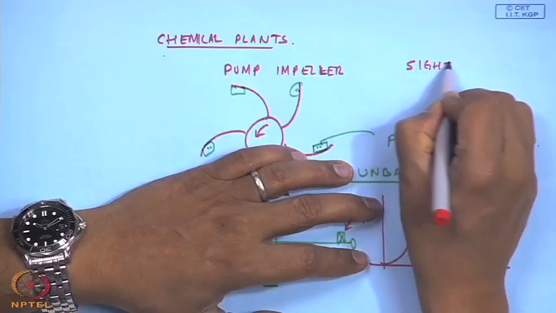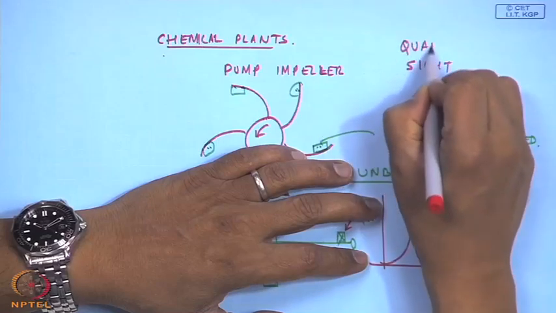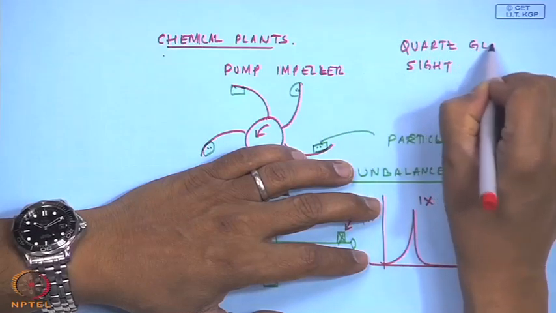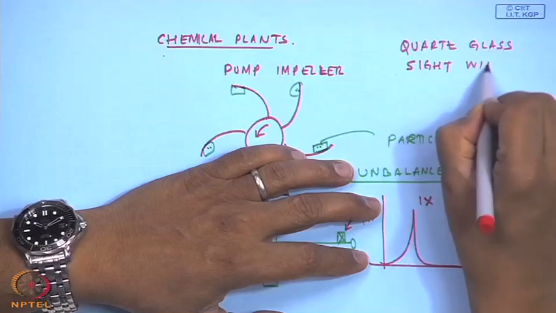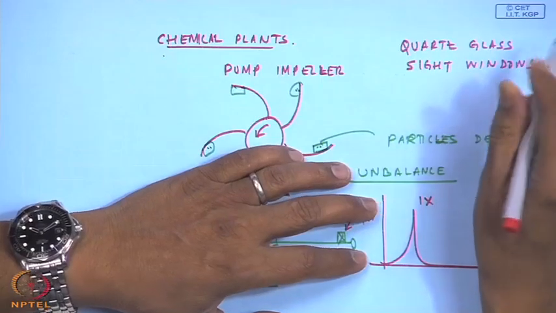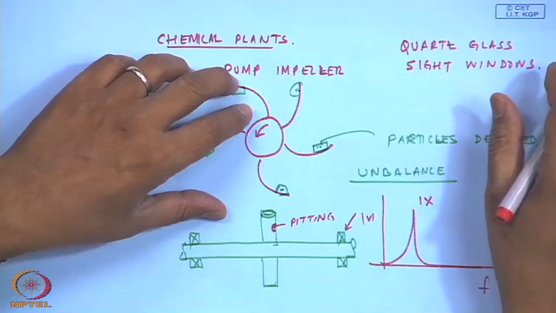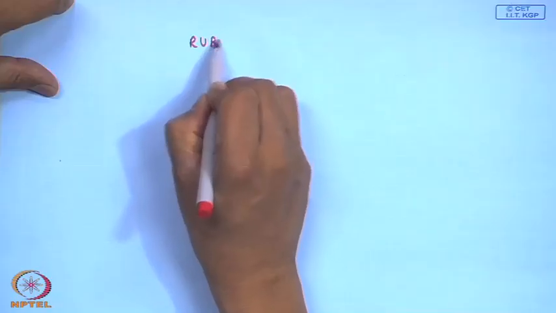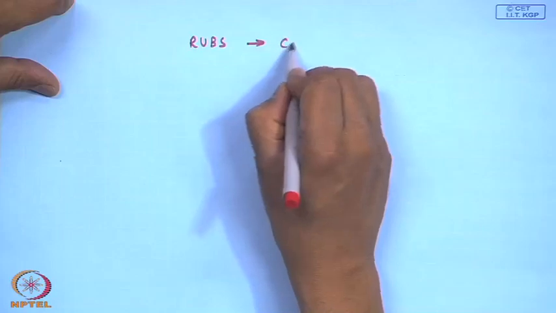for visual inspection, and particularly in process plants there are a lot of sight windows, glass, very high pressure quartz glass. Sight windows are provided in such equipment to visually see from the outside what is the condition. And associated with these impellers getting defected, in the bearings there will be load and then misalignment. So, eventually again they will rub on the casing.